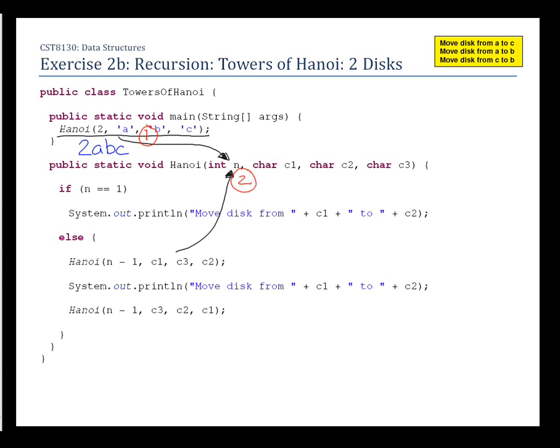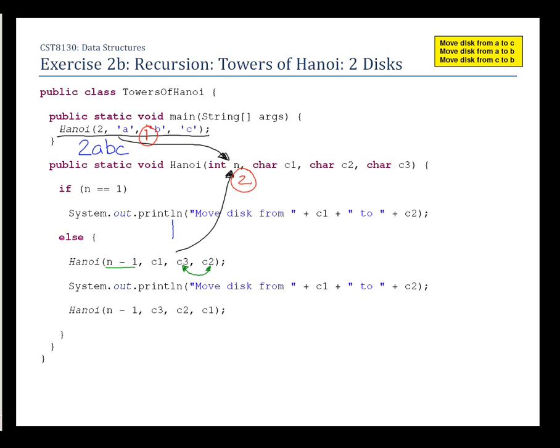Take a look at what I'm sending in. The first argument is n minus 1. Currently n has the value 2, so I'm sending in 1, which is just 2 minus 1. And for the 3 characters, notice that positions 2 and 3 are being exchanged.